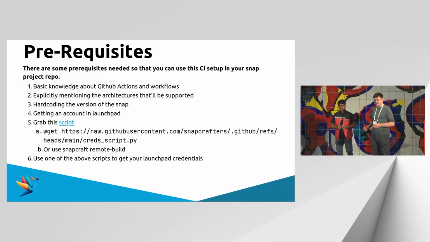Secondly, your snap basically has to hard code the version of your snap and the version of the dependencies in your snap. We see that some people build their snap in a way that every time they rebuild their snap, it takes the latest version of the application and then it makes a snap out of the latest version. While with our CI/CD system, it's basically our CI/CD system that will upgrade the versions. So you can just hard code them in your snapcraft.yaml, the version of your application and the version of your dependencies. And then our CI/CD system will basically every time upgrade the dependencies when a new version gets released.